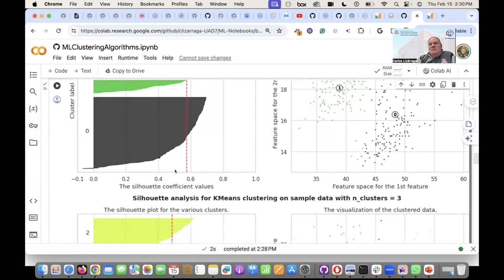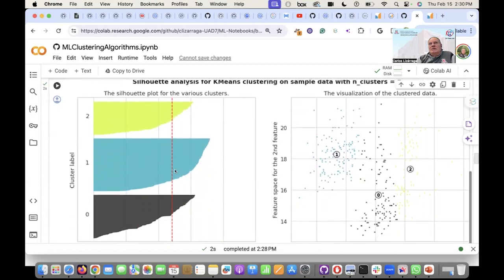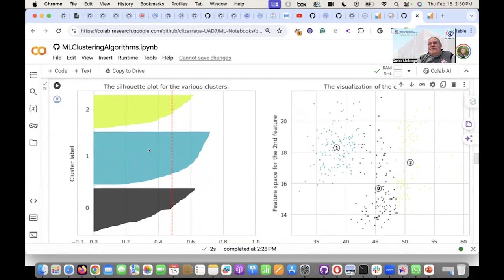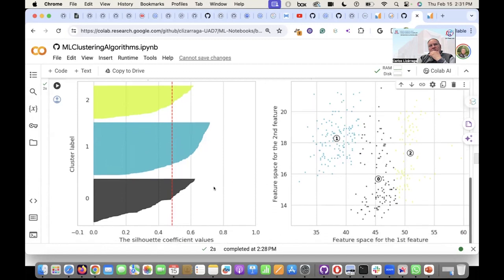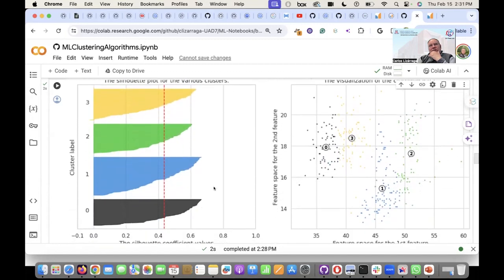But we have 3 now, so we can see how the silhouette for 3 clusters looks like. Again, almost uniform, with almost the same height. We have a little less silhouette score, and you can say that in a good approximation, the 3 clusters have almost the same properties, except that this one is a little bit larger, but that's okay. And this is how we would look at the 3 clusters. Let's look at the 4th one. What if we think we have 4?